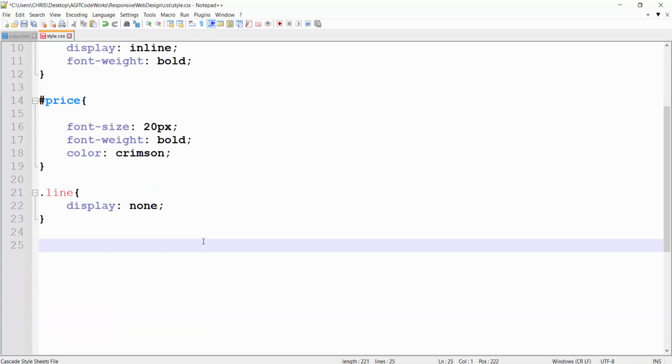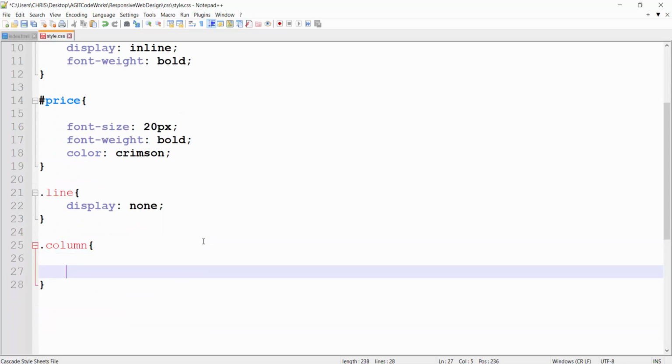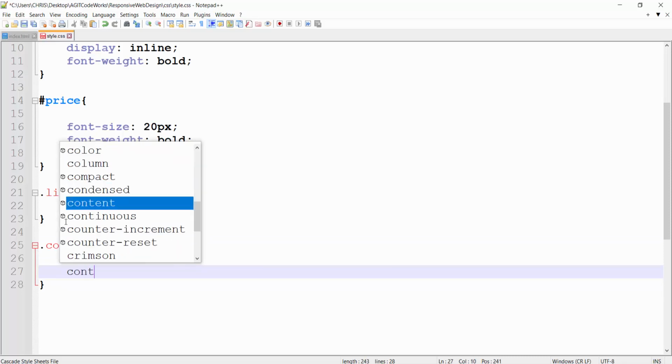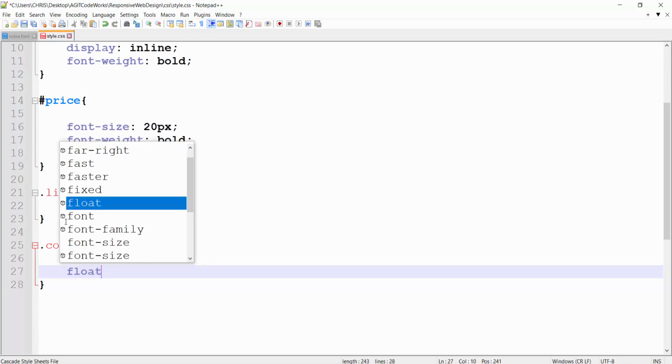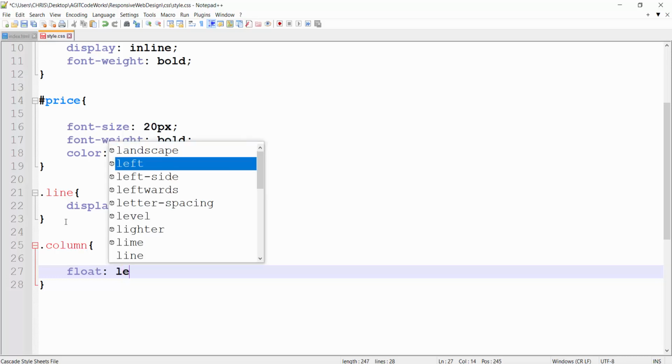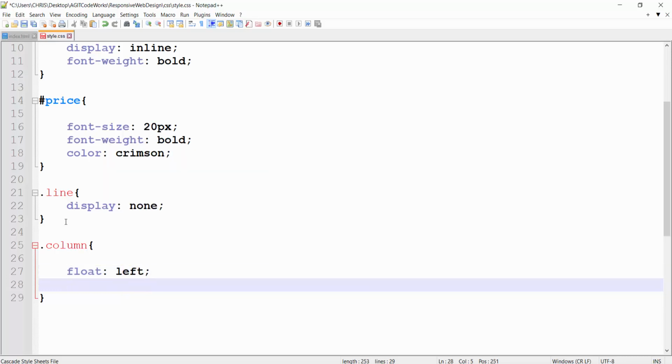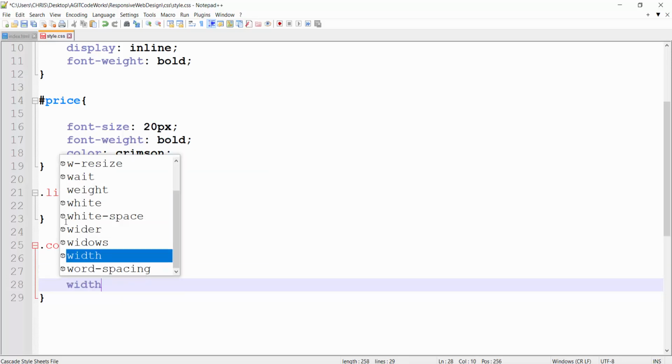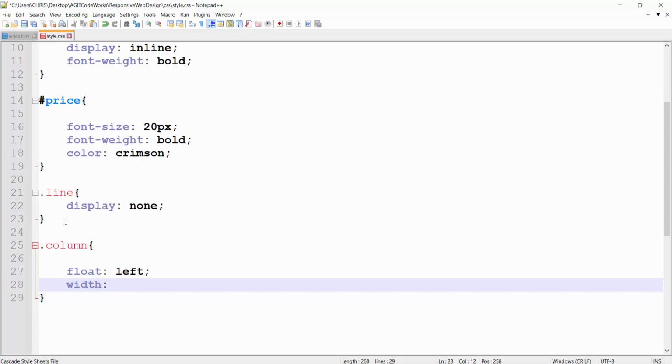Now our column, so dot column is the styling for our column class. Remember the columns we created. So for the column, let's first of all say float, the float property. So float left, so it flows to the left. Width, the width is going to take up 33.33% of our screen.